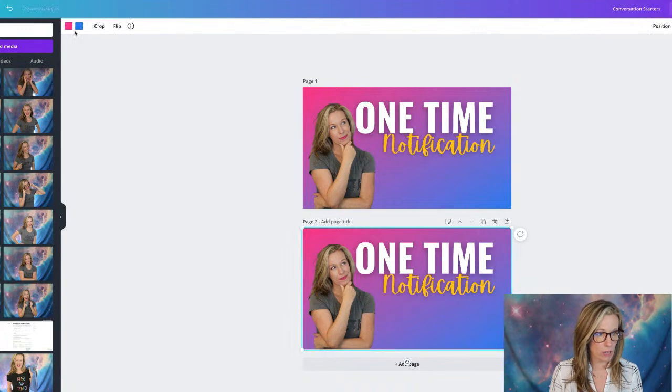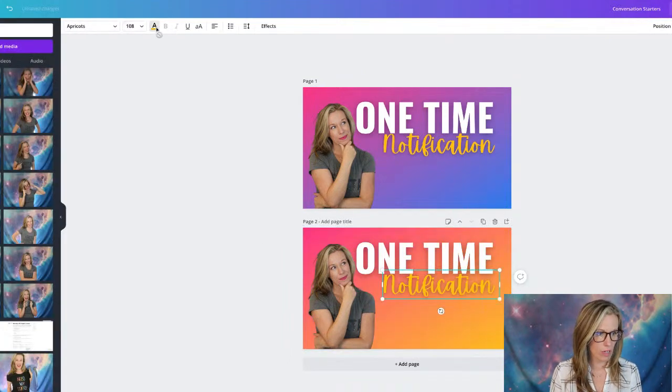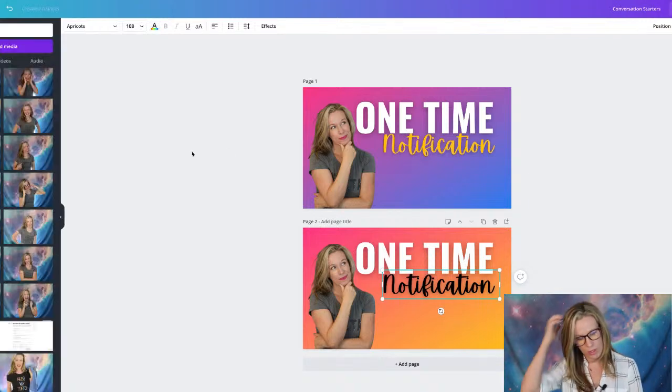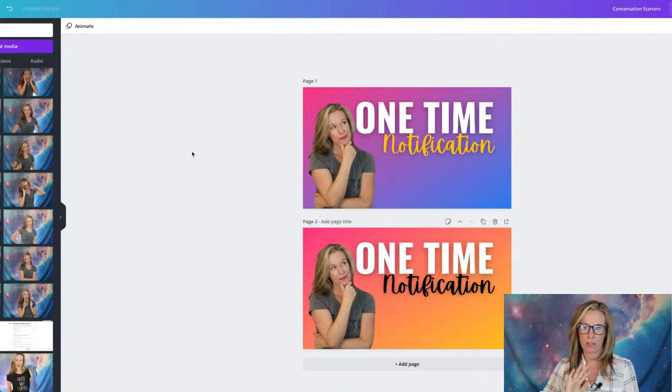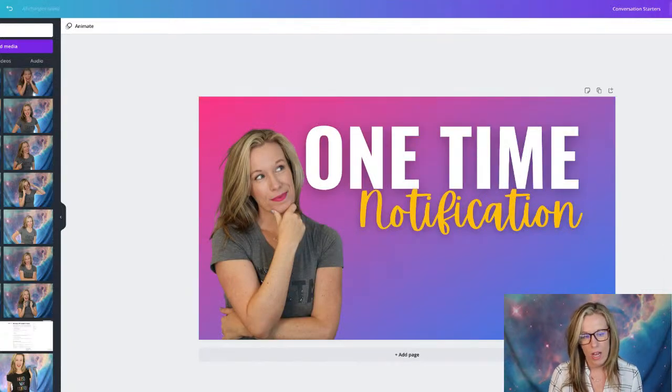Okay, now I'm going to do one more test. We're going to go to my backdrop. We're going to change this to yellow. We're going to change this to black. These are kind of the colors I'm usually working with. And I'm going to look at it and think, okay, which one looks better? To me, I like the top one. That's what I'm going to go with. Boom. Thumbnail has been acquired. Let's go to 100% so you guys can check that out. Pretty straightforward and basic, but it works for me. I might play with it a little bit more, but that's kind of the ninja trick there.